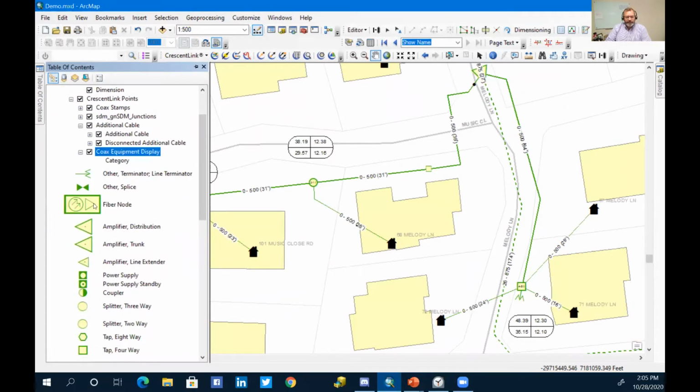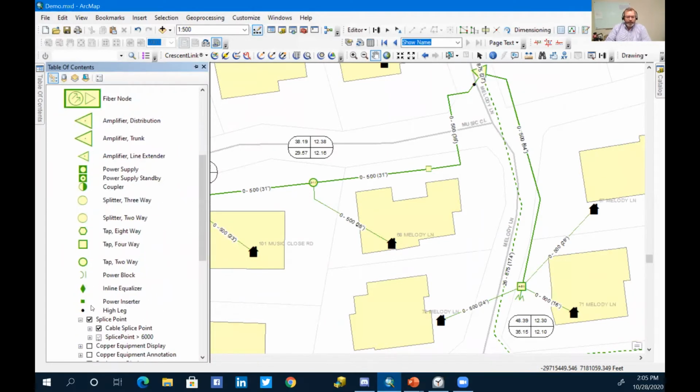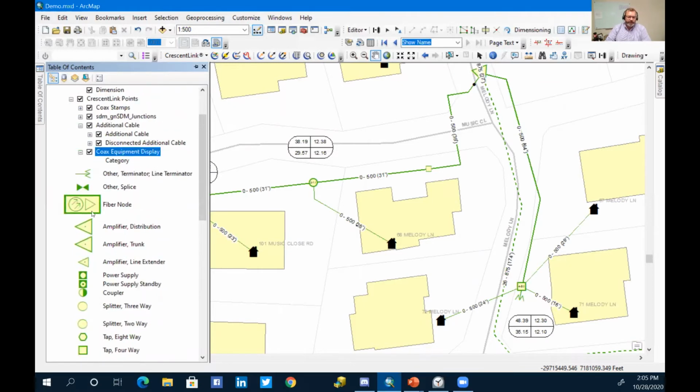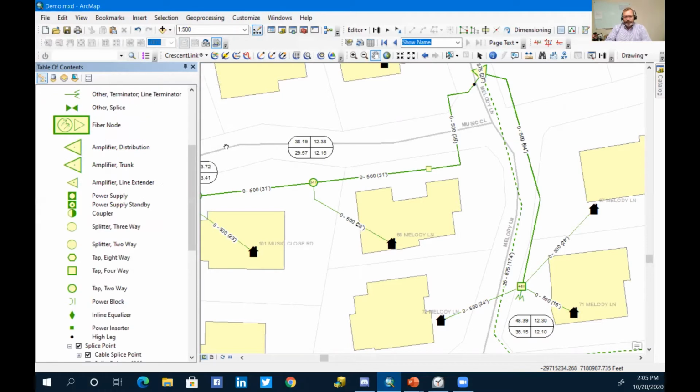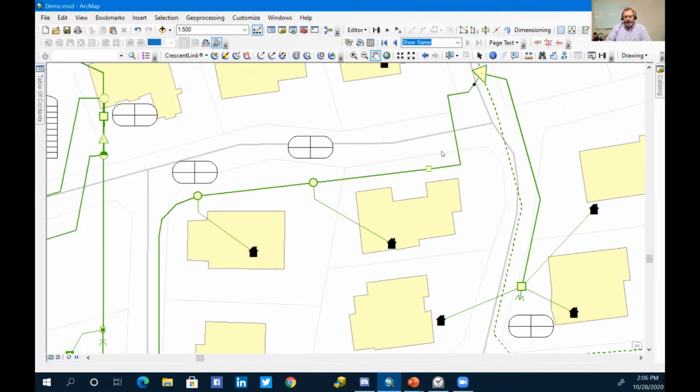Looking at this, you see how we have these categorized, and we have these set up so that we can import these layer files if you're starting up a new map, and you don't have to recreate those. But you also have the ability to change colors or symbolizations as needed, depending on how important the symbolization of your maps is.